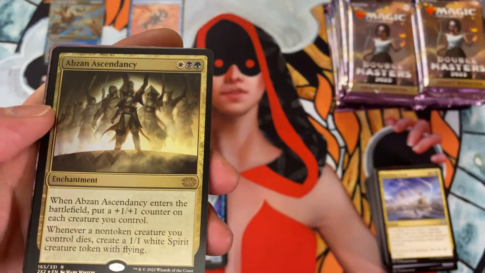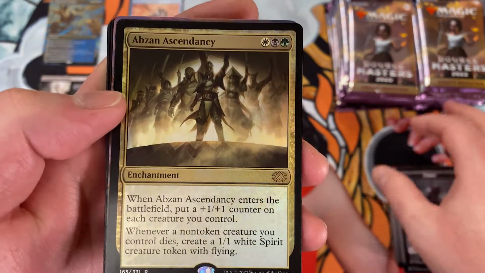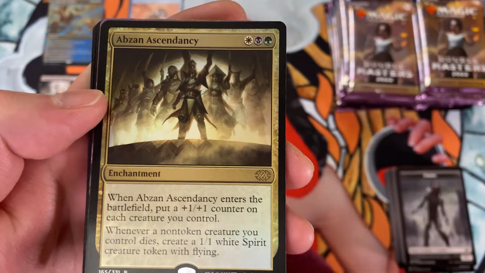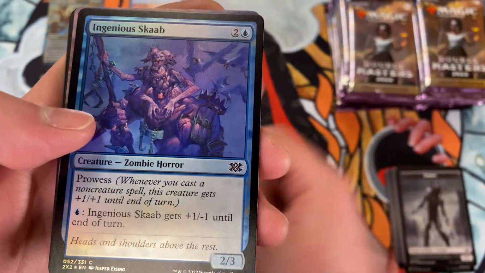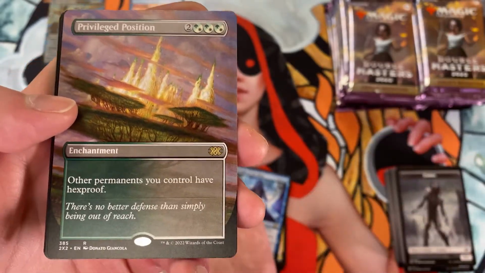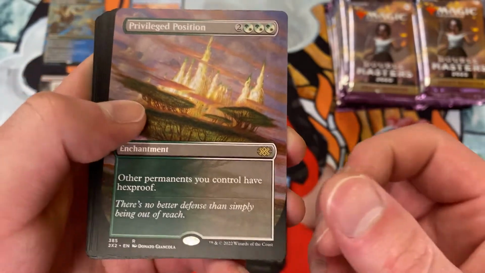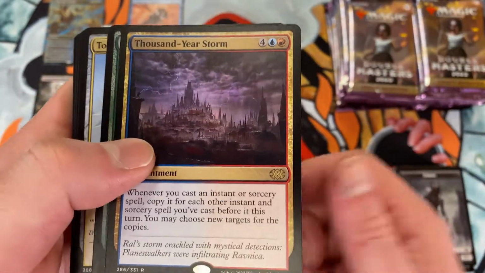All right, our first foil, a rare, an Abzan Ascendancy. Very cool. That's a good foil. Then a foil Ingenious Scab. Then we've got a Privileged Position full art. That's a sweet one, actually. This is a good card. And then a 1,000-Year Storm for our second rare.